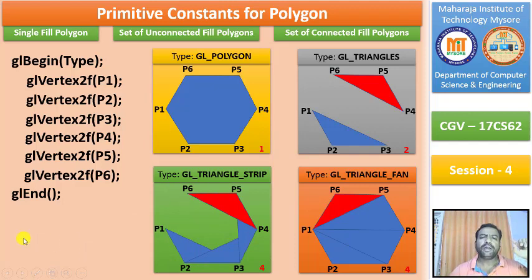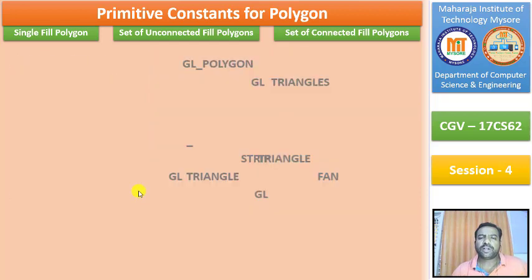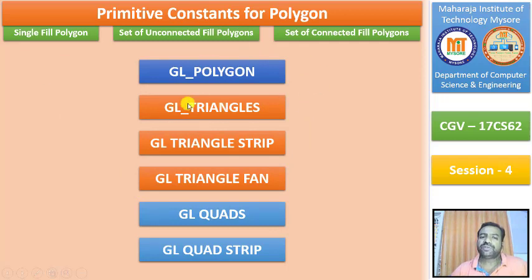Is it clear? So now once we use this, you can see this entire thing will be filled. You won't see any edges with the polygon. You're only going to see the interior, no edges will be seen by default. Hence you cannot differentiate which is the first polygon, second, third, fourth, or which is the first triangle, second triangle. Hence this is entirely one polygon for us. Hence this is how this constant is going to work. It's fine. So now at this point, I hope you're clear enough how GL triangle works, and GL triangle strip works, and GL triangle fan works.